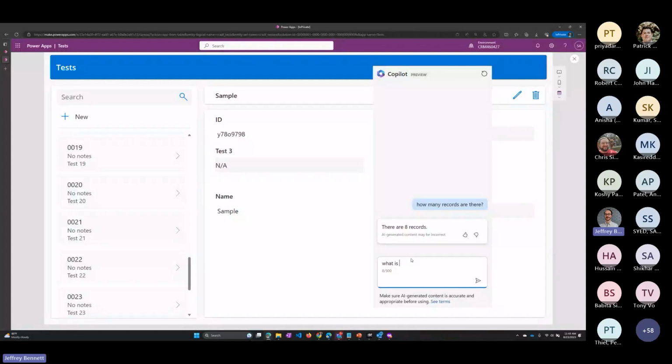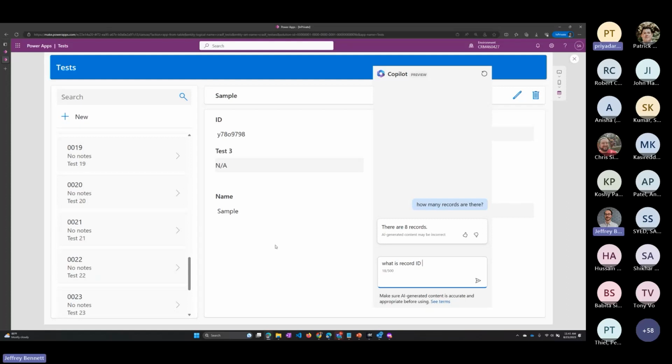Let's see. Well, I don't know how to ask this question without giving the record ID. Nonetheless, we can get Copilot actually added into our Canvas app. There might be some indexing that I need to do or catch up on, but clearly, it's supposed to be able to tap into the records that we've got in front of us and pull back details. Clearly in preview, as I mentioned at the beginning, we might still have some nuances.